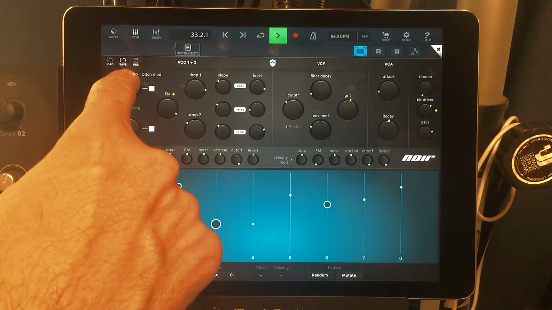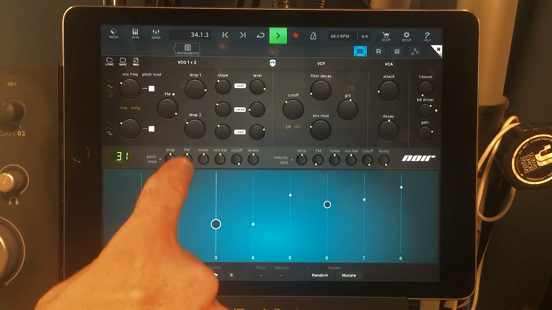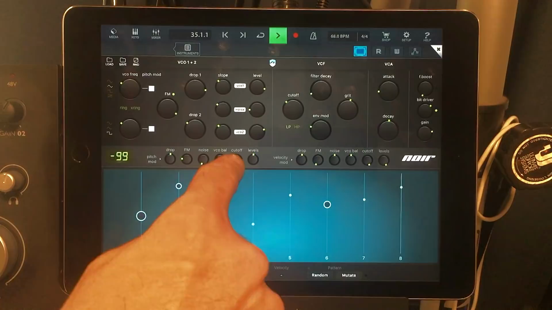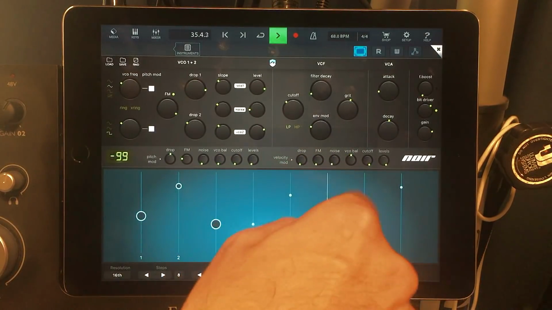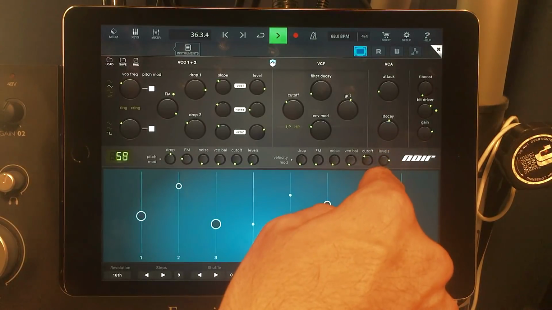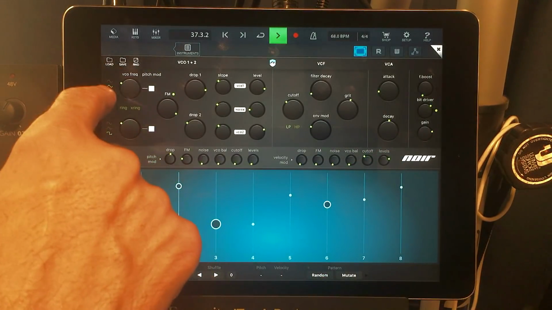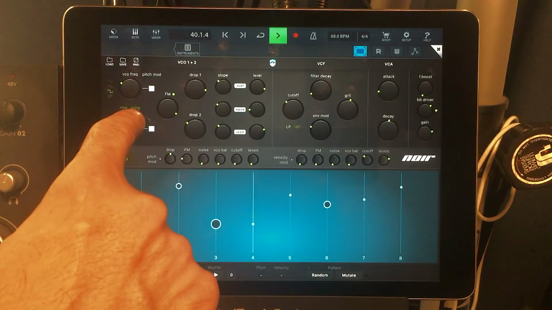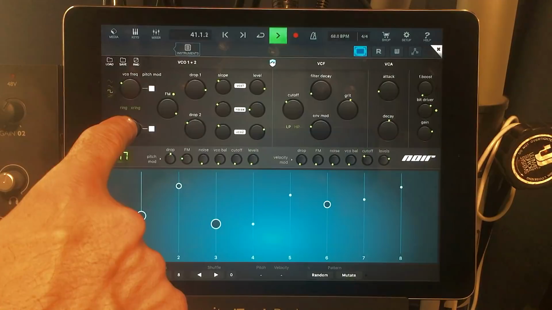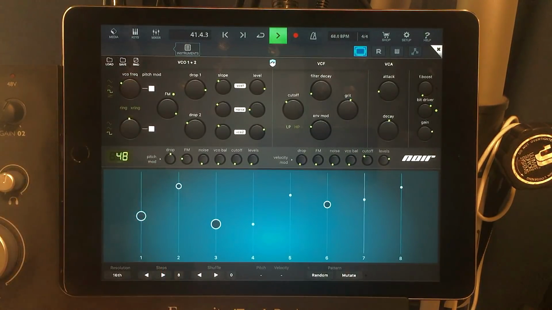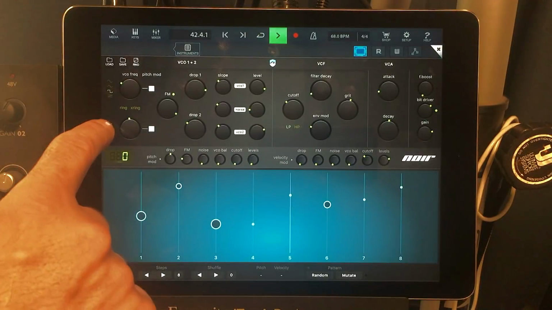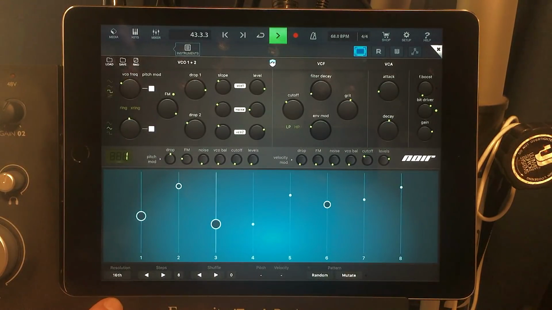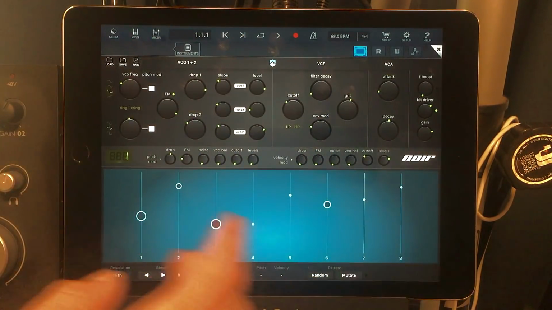So we're looking over here at the VCO section, and over here we've got pitch modulation and velocity modulation down here that we can mess with. All right, so that's pretty much it in a nutshell.